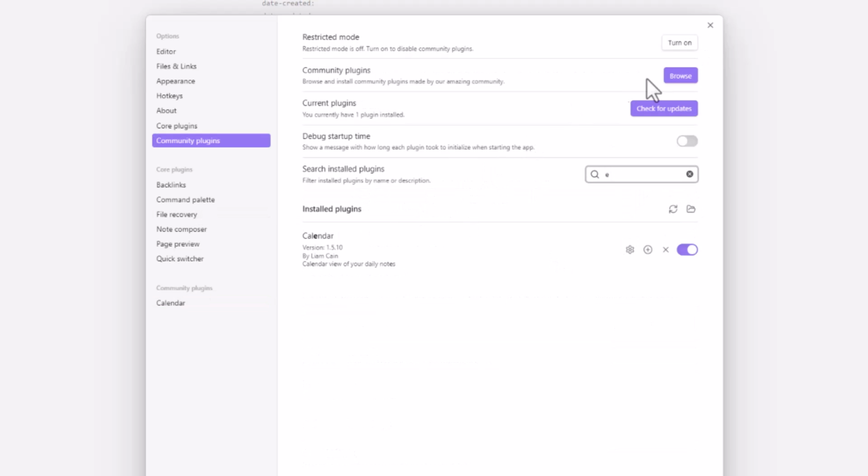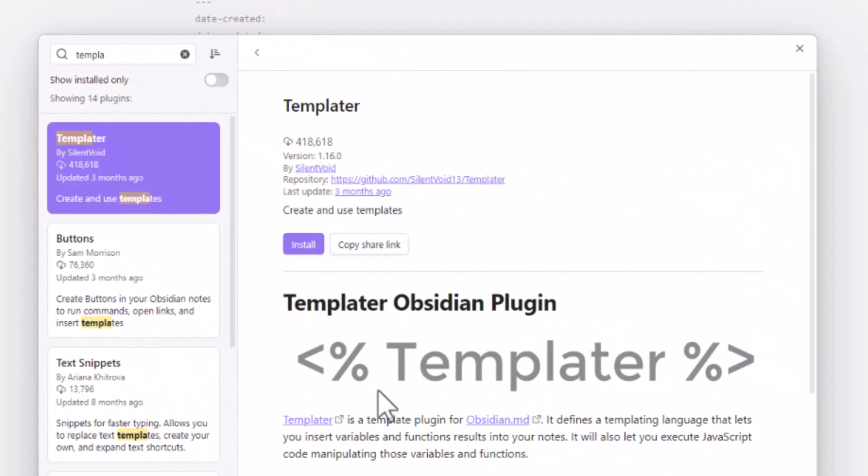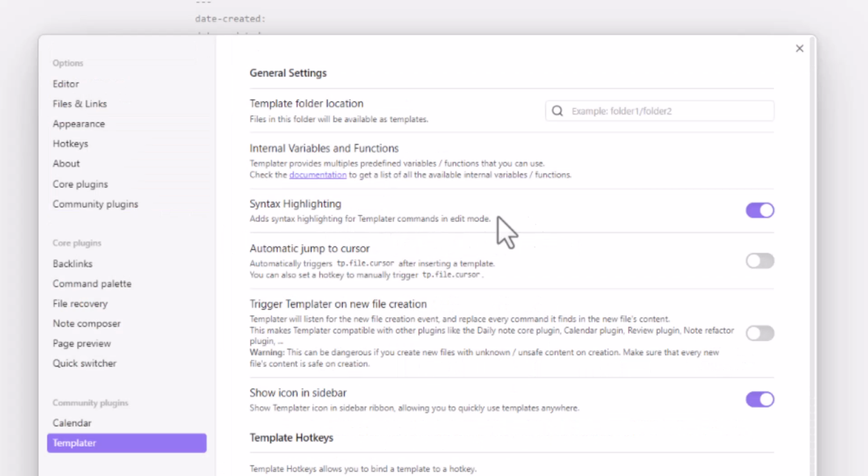Cool. Next one is going to be Templater. Templater is a community plugin which you can use for inline code. So on a new note creation, you specify, hey, on the creation of this note, I want to capture the current time, or I want to capture the heading, or any other type of code. This is what you'll use. So let's install it, enable it, and go to options. There's a couple of things that we want. For templates folder location, we want to specify our templates folder, and we're going to say templates.